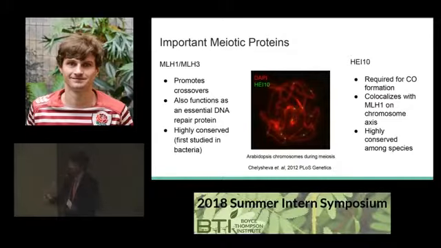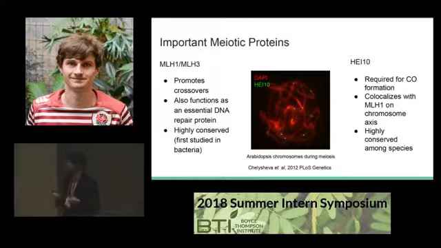So in your body, antibodies are used by your immune system to tag foreign objects to be destroyed by your immune system. But we can manipulate this to be used in microscopy by injecting the protein that we want to be tagged into an animal, and that animal will produce antibodies to that protein. We can harvest the antibodies, and then we can use them in microscopy. The other method is by attaching the GFP sequence to a certain protein that we want to image, and then when that protein is expressed, it will glow green, as you can see here.